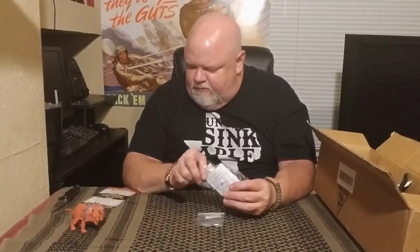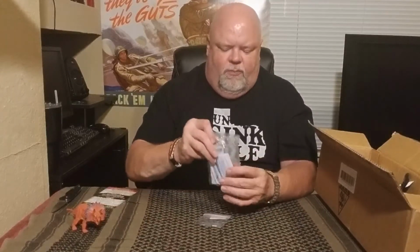Next up, 10 pack of Aqua Tabs water purification tablets. Okay, now this is something cool and something useful. Aqua Tabs water purification tablets. Comes with a little instruction manual. I'm not going to bore you to death with how to use them. I think we pretty much all know how to use water purification tabs by now. And if you don't, you can look it up.